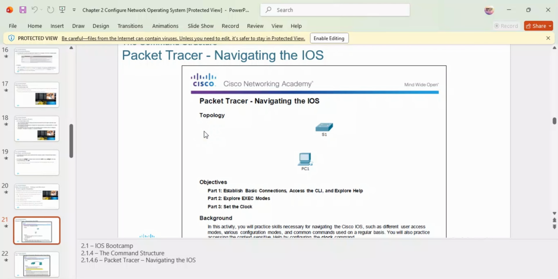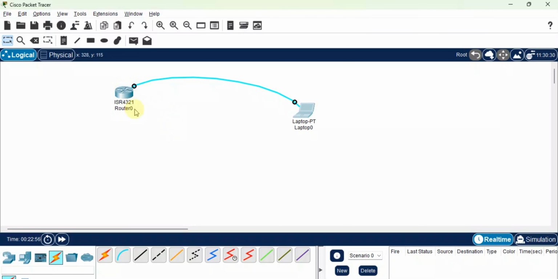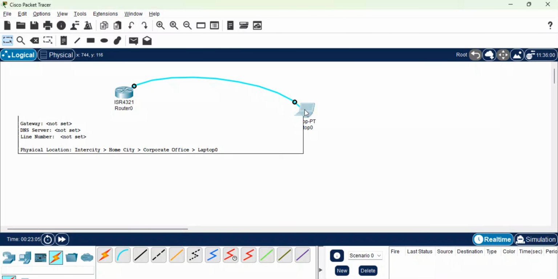So here, navigating the IOS, I had already shown you this using a Cisco router here, as you can see. I just took the ISR, integrated services router 4300 series. Then using the console cable here, I connected to my laptop.